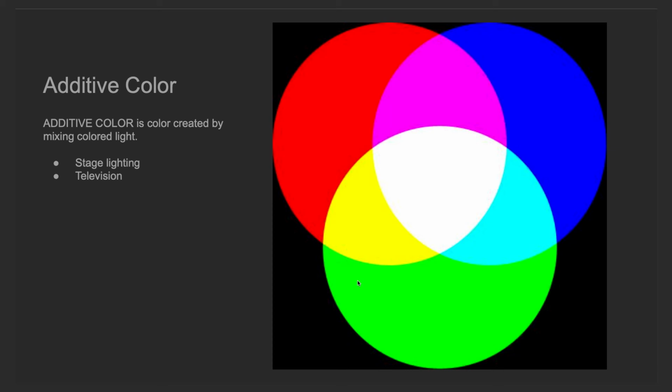Red and green, for some reason, mix together to make yellow. Again, it blows my mind. Red and blue mix together to make something that looks like purple or magenta. Blue and green mix together to make a light blue. That would be maybe called cyan. Additive color is in stage lighting, and it's also in your computer screen that you're looking at.